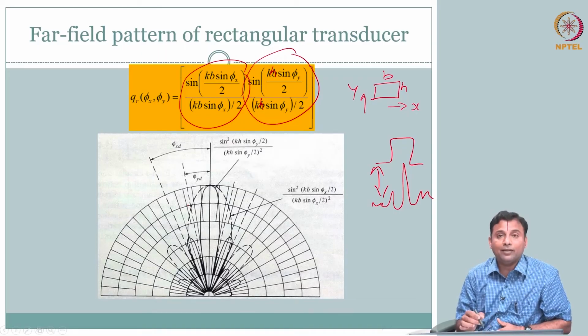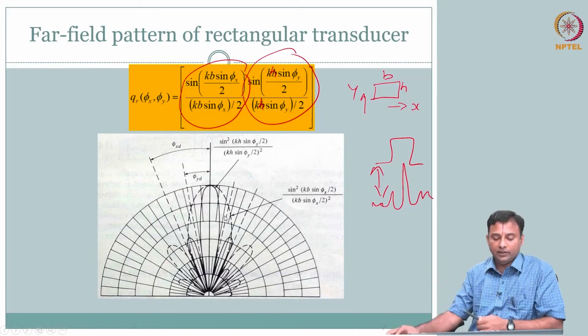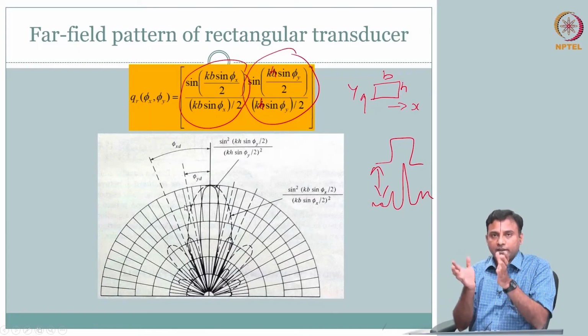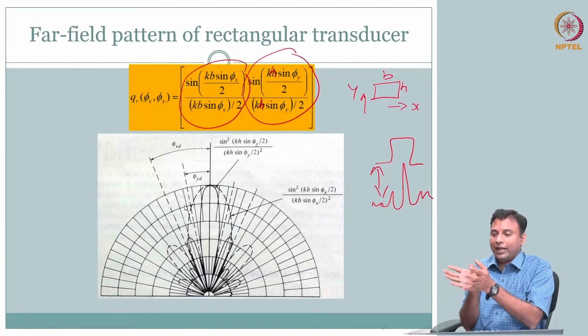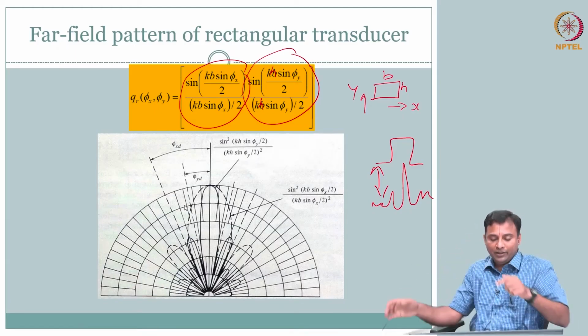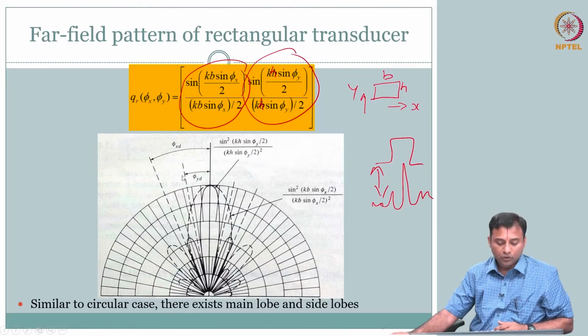So look at the beam pattern. Wherever it is, you have two of them, because one is for one sinc function and the other is for the other sinc function. You notice the divergence is different in the different directions. In plane, when it comes out it is 3D. So you can have lateral and elevational. Each of those is determined by the respective dimensions, h or b. To summarize, this also exhibits a similar case to circular, with main lobe and side lobe.